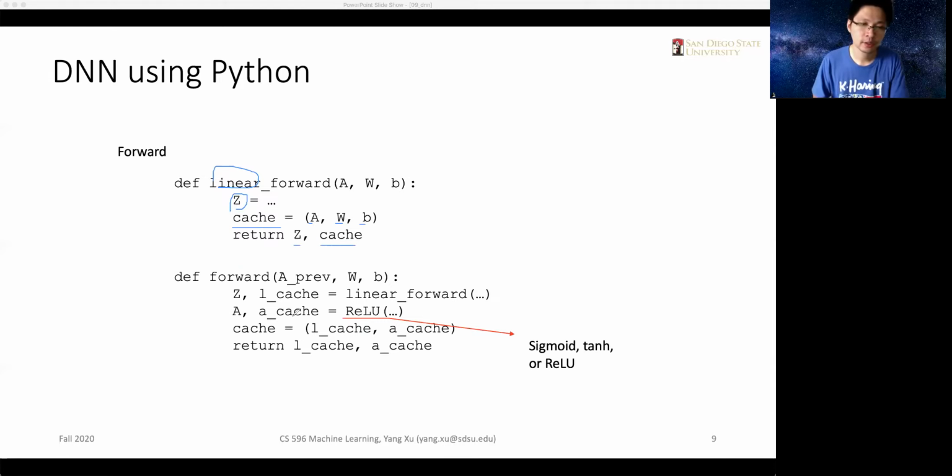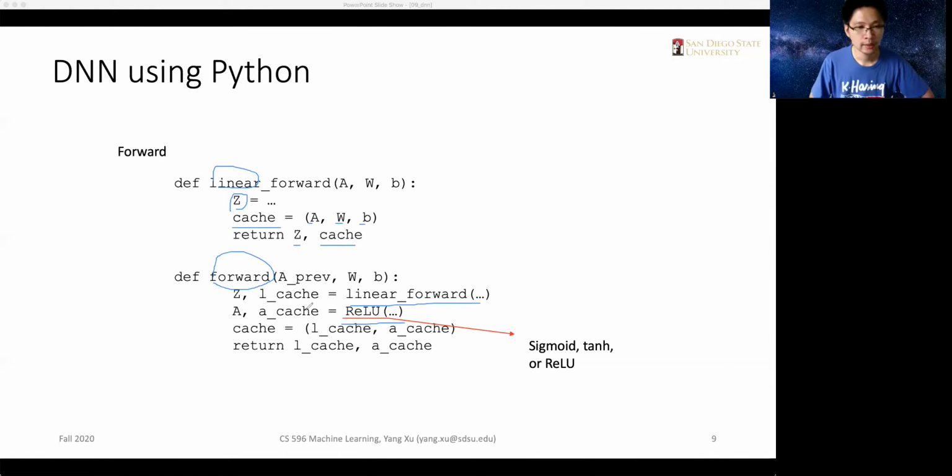In the forward function, it incorporates the linear forward, because the linear forward is the left half of the circle, and the nonlinear activation, which is ReLU in this case, is the right half of the circle.